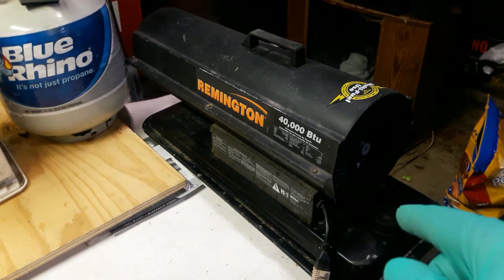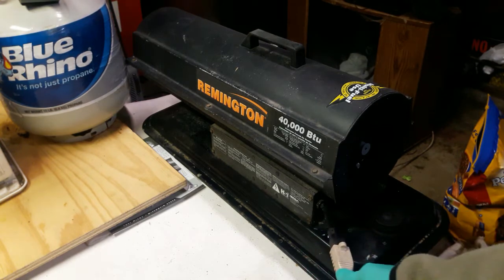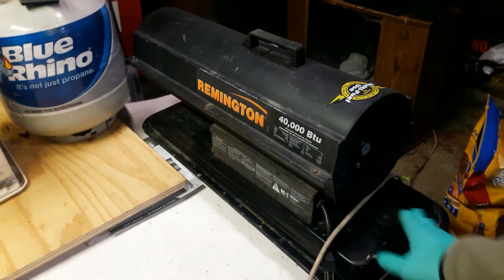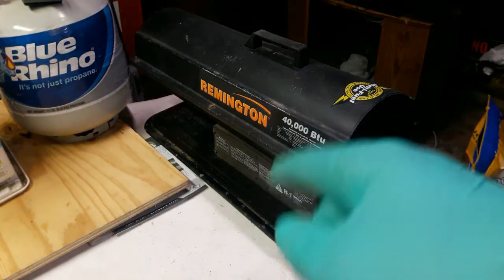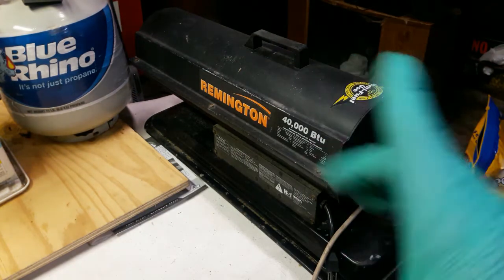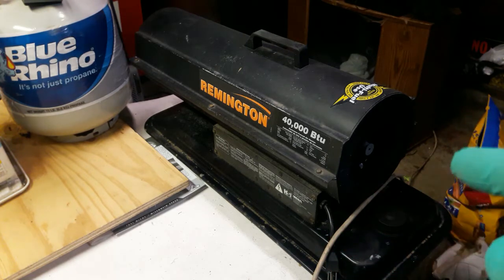But if the parts are cheap enough, then I'll just replace the parts in this one. Other than that, there's nothing really that much wrong with it. The rotors inside are made out of graphite, and they look just like the internals of an impact wrench. It's got the rotor and the vanes that flare out to push air through. So they're made of graphite, so they're soft and they do wear out. And I suspect that might be the problem of it.